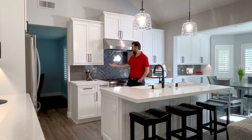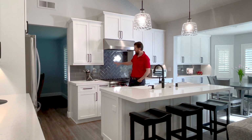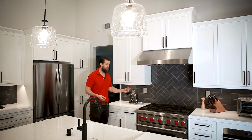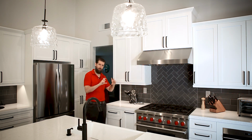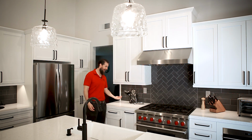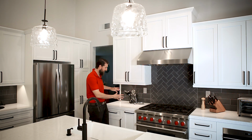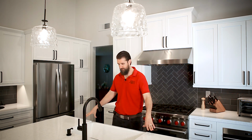And a lot of folks will design a light strip and the power bar where you plug everything up into the cabinets so that you don't have any plugs on the backsplash, which is a cool idea in theory. But in practicality, what I've seen happen is that you have your appliances here and then your cords go up into the bottom of the cabinetry, right? Because the bar is on the bottom of the cabinets. So then you have this cord that you see come up behind your appliance. I like this style better because then you can actually block the outlet with the appliance, which is kind of cool.